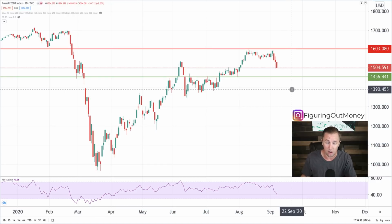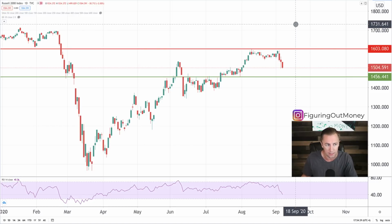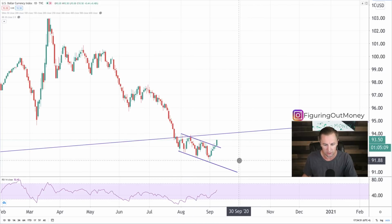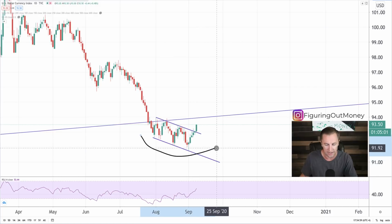Let's go ahead and now look at the dollar, which surprisingly today had a breakout moment of a very key level. Here is the dollar chart and the daily time frame that we've been monitoring. And we've been monitoring this down channel right here. And what do you know? It looked like it was basing out, as we mentioned in previous videos. Kind of basing out, looked like it potentially might get ready for that breakout moment.